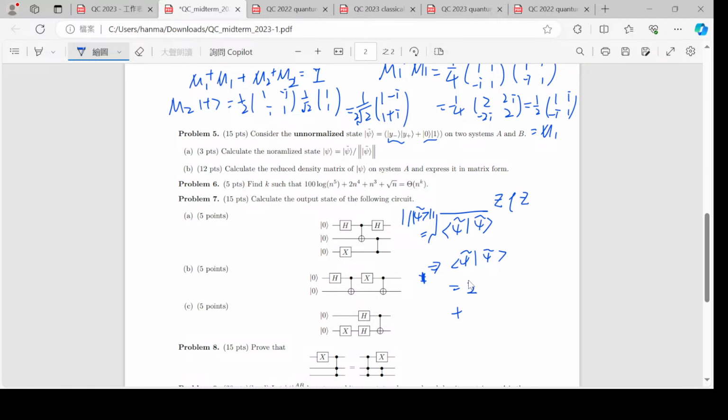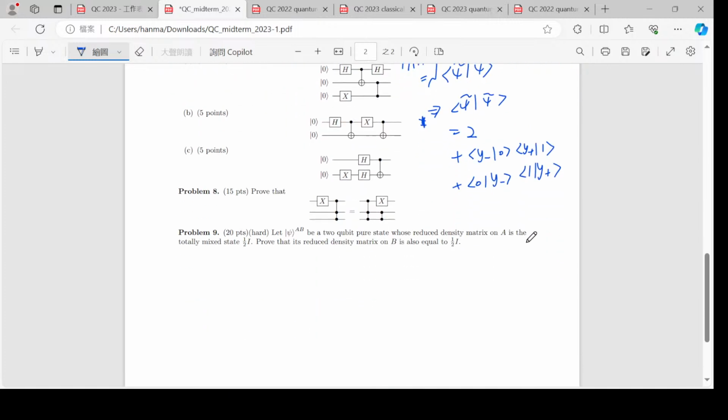So now it's actually tricky because it's y minus, I keep writing this wrong. Okay, so now we need to be a little careful because we have a complex number. The inner product is actually not symmetric. What I want to say is y minus 0 with y plus 1, and plus 0 with y minus and 1 with y plus. Those two turn out not the same, but they are complex conjugates of each other.